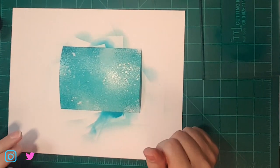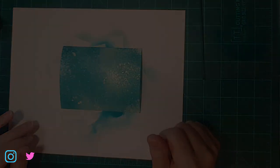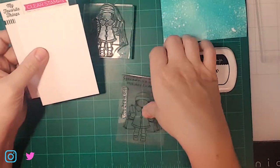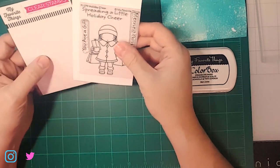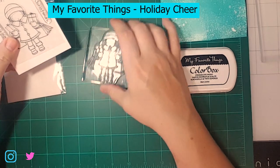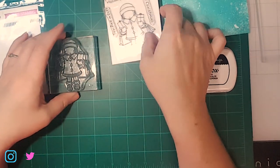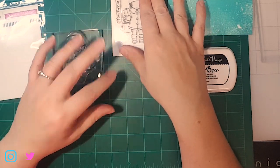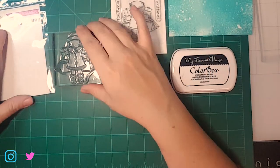Okay, so I think we should go on to the next step. For this card, I used this really cute little girl from My Favorite Things. This set is called Holiday Cheer, and we're just gonna go ahead and we will color her, and I will likely be speeding this up so that you don't have to sit and watch me color for too long.